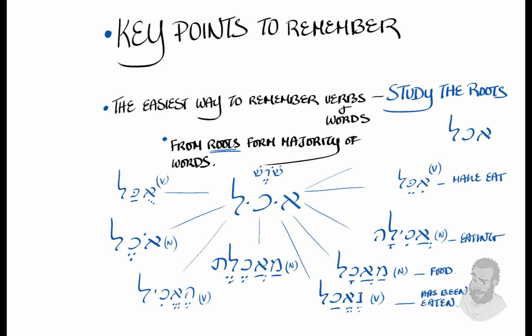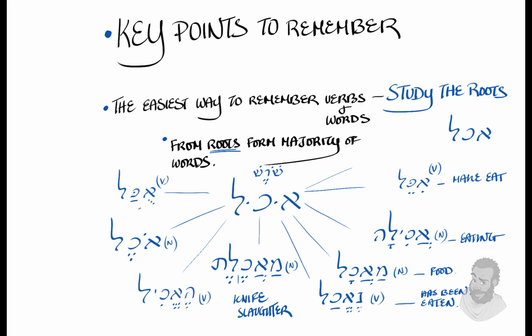Next, ma'achelet. Ma'achelet, okay? Ma'achelet is a noun, and this is a knife. Not an ordinary, well, can be an ordinary knife, but not a knife that we know of today. This is like a slaughtering knife, not a sacrificial knife, but for killing of animals. Let's say if it looked like that. It's like an old-fashioned type of knife, a butchering knife, a slaughtering knife. So I'll put knife here, slaughter.